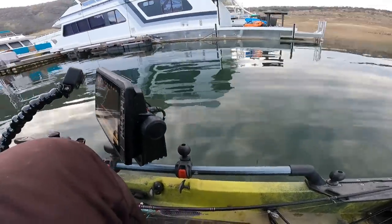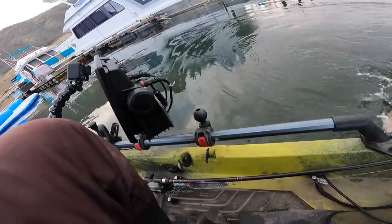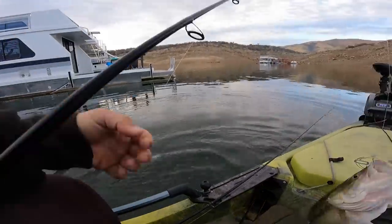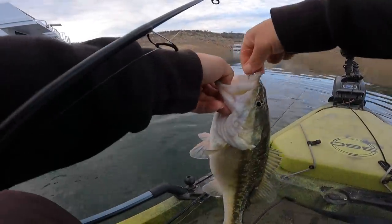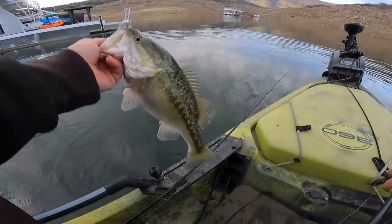These are the ones that are sitting at the bottom just feeding on whatever's dying off. Not a bad one. For playing, buddy.